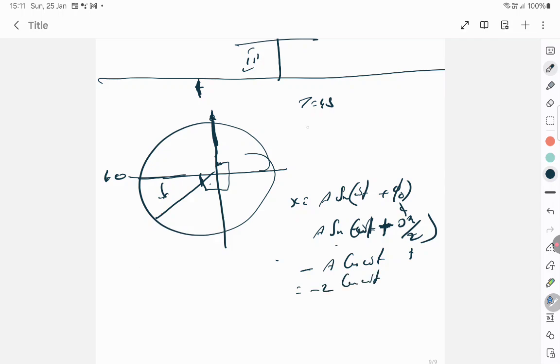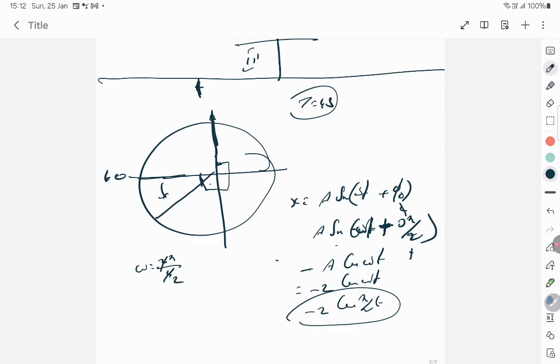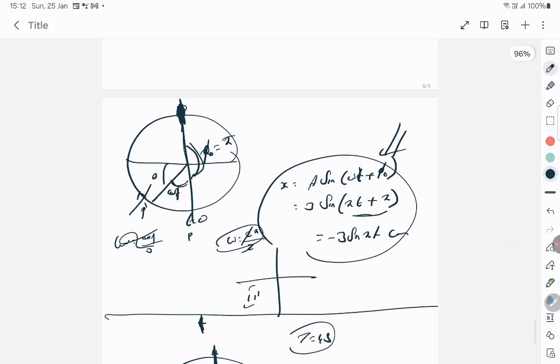To find omega, the time period has been given. Omega is equal to 2 pi by 4, so pi by 2. So minus 2 cos of pi by 2 into t, and that is the value of my x of t. That's the way I would write it. I would not use Aurora's method. I hope you're clear. In both the sums, I don't want to use Aurora's method.